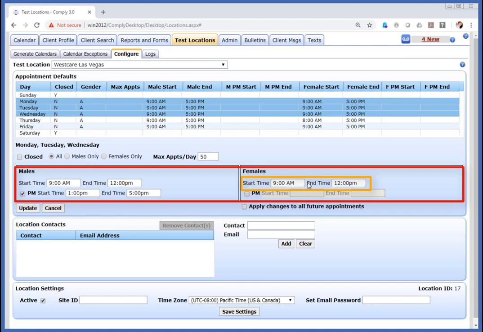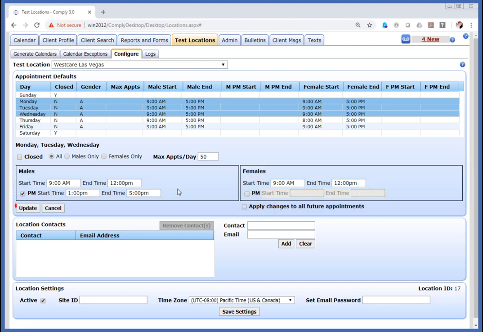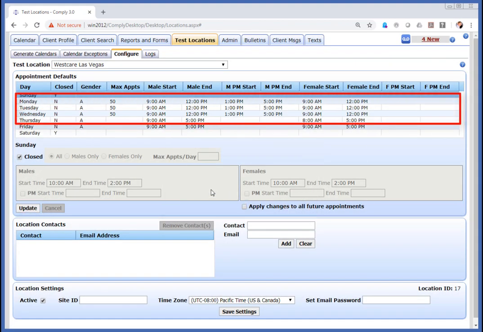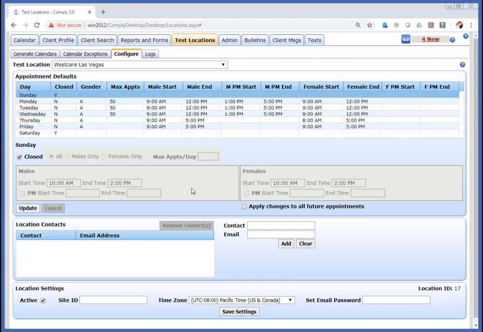For example, your vendor may only staff for females in the morning hours. Once those hours are set, simply select Update, and those hours are set for those days that you selected, Monday through Wednesday. Now move on to configure the settings for the remaining days of the week.